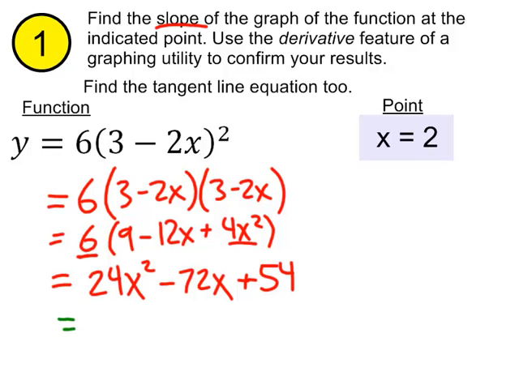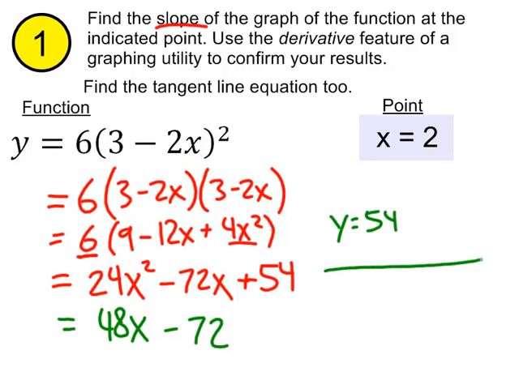And now we'll do our derivative. The derivative of x squared is going to be 2x times 24. That's the constant multiple rule. That will give us 48x. And then minus 72 times x. If I took the derivative of x, if you think of the line y equals x and ask yourself what's its slope? Well, its slope is just 1, right? y equals 1x. So if I multiply by 72, I get minus 72 times 1. And if we were to just graph y equals 54, that would be a horizontal line, right? And what's the slope of that? It's 0. So that's why the derivative of a constant here is 0.